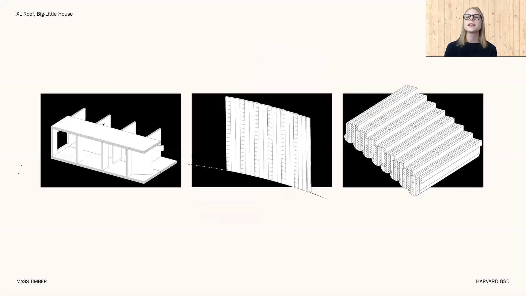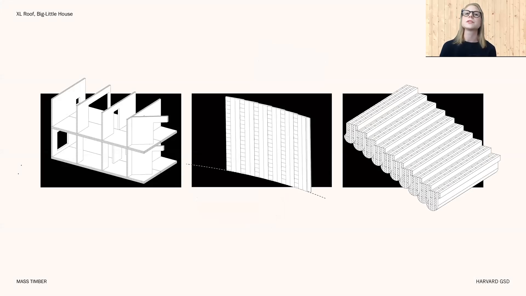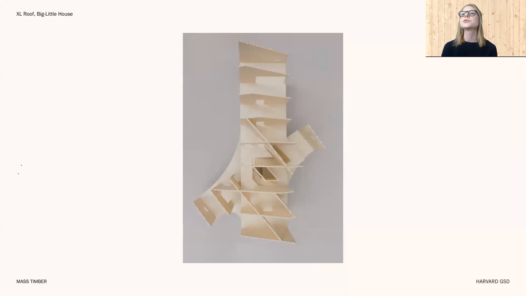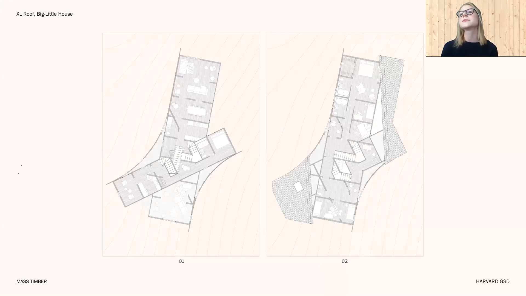Stacking and notching are the standard methods of connection and construction for CLT, and they are pushed forward to produce a new material and formal expression for the suburban house. Because CLT defines anew the economy of manufacturing, whereby irregular geometry and curves do not produce labor-intensive or materially intensive processes, new expressions for connection and structure are sought out. The main structure of the house is produced by a perpendicular grain of structural walls, normal to each of the houses. These large CLT blanks are assembled in succession. The intersection of the grains produces rigidity and space for movement through the houses, with a staircase producing a shared skylight through which views are possible.